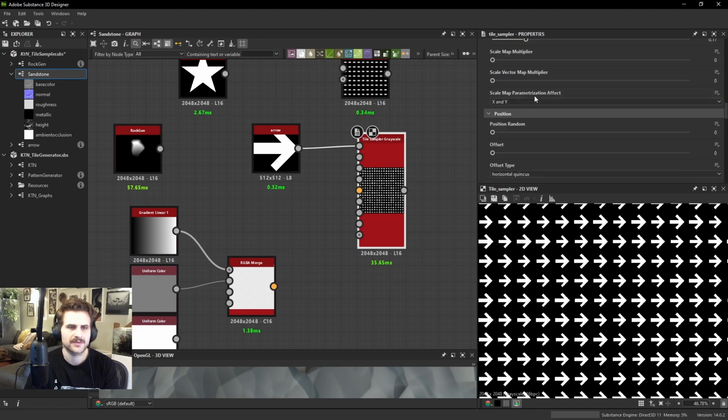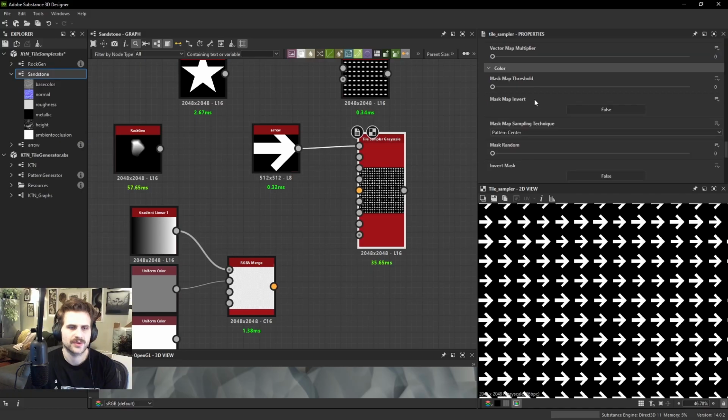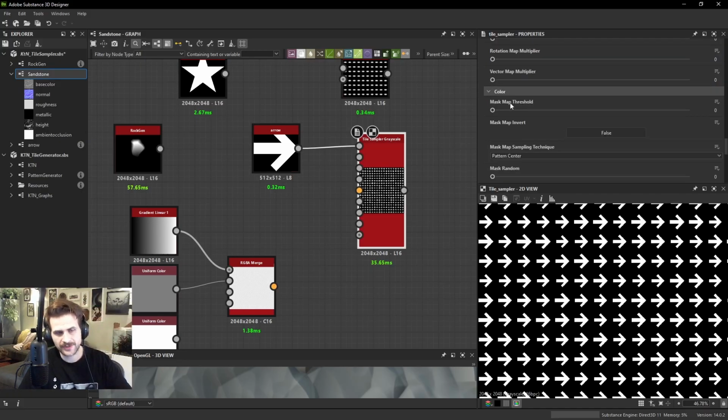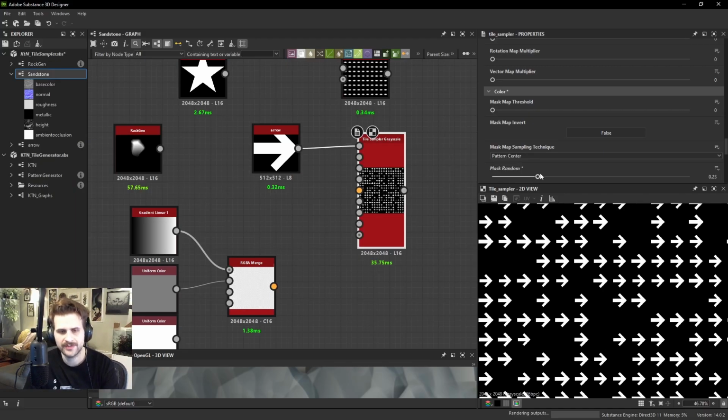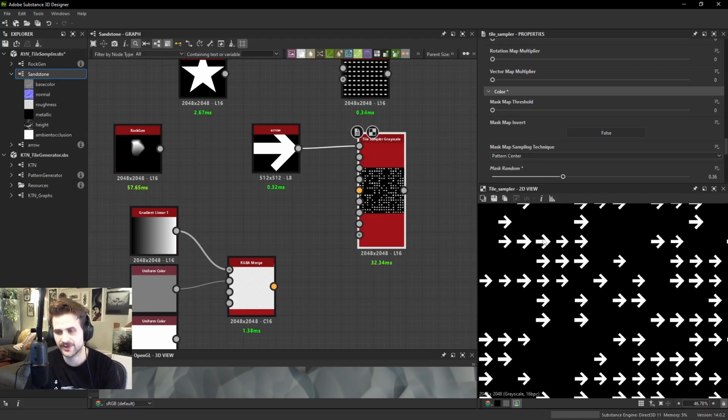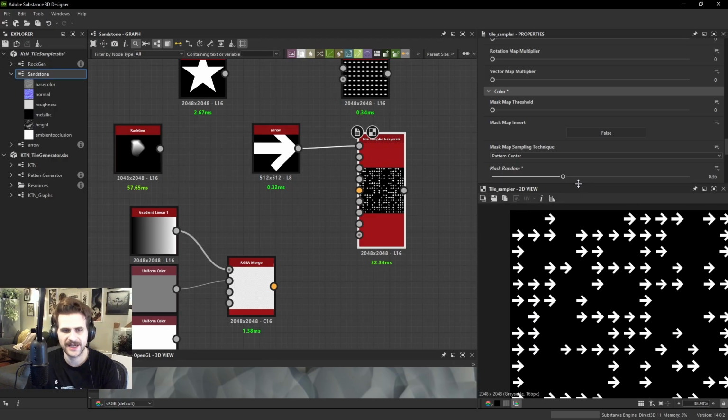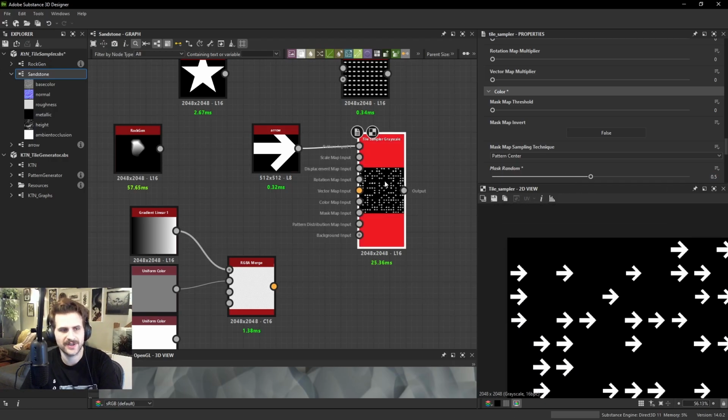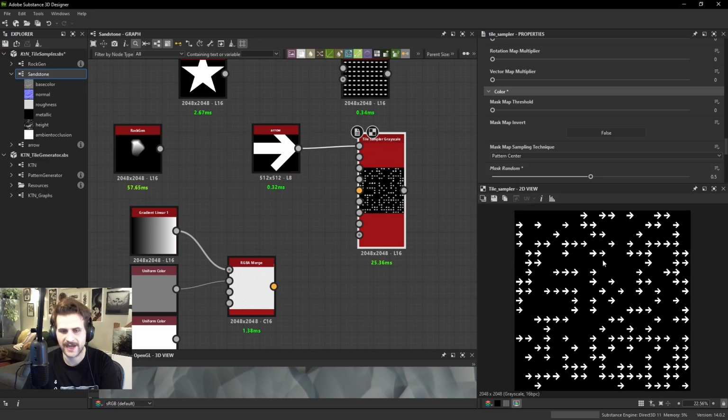Here we have our mask map threshold. So we'll talk about that in a second. The mask random is very much like the tile generator randomness. This is just going to say, hey, you have a 50% chance, put on 0.5, of either showing up or not, basically. So half of them are gone. About, right? Statistically, you should be very close. The more of these you have, the closer you will be to having exactly 50% dropout.